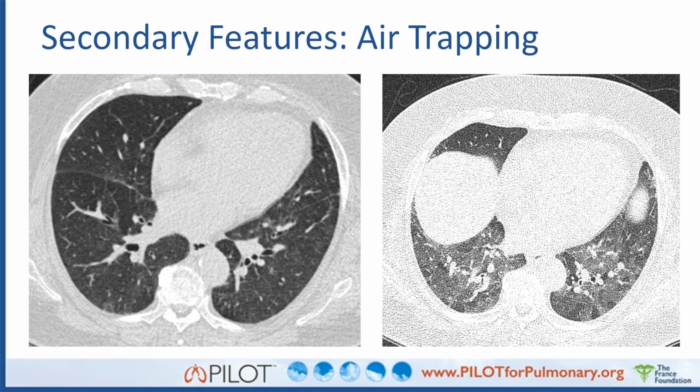So as a radiologist, we can look at the areas that are darker in color. And if the vessels are smaller in the areas that are darker, then we know that the dark area is the diseased area. In contrast, if the vessels are equal in the low density areas and the high density areas, then what we're seeing is ground glass opacity and not a disease of the dark area.